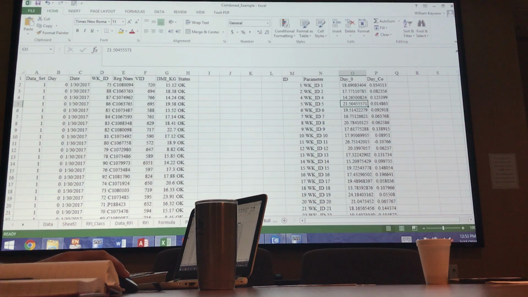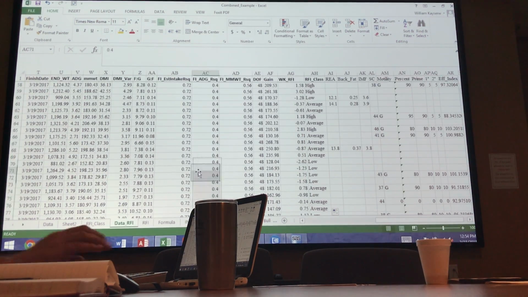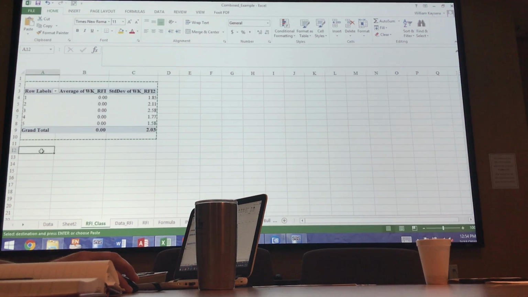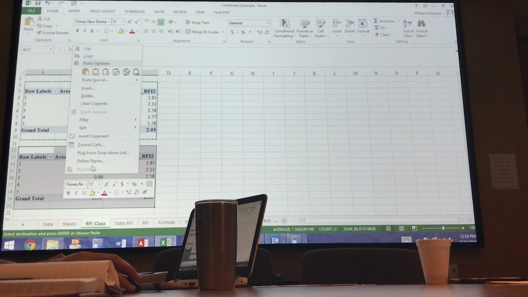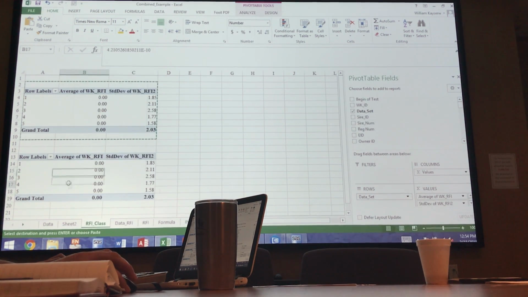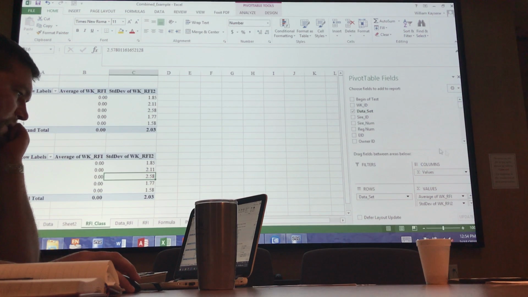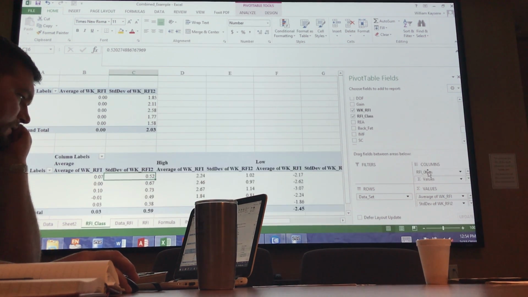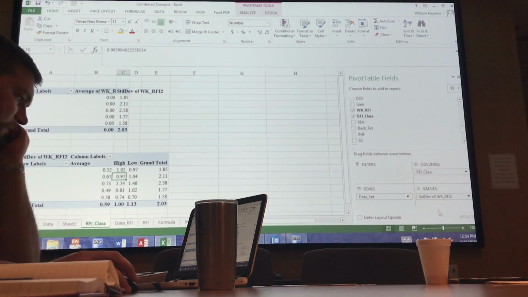So I'm going to do a pivot table. Well, actually, no, I'll just come back in here. I'm going to copy this pivot table. I'm going to refresh it. And what I'm going to do is I want to know what my RFI class is.